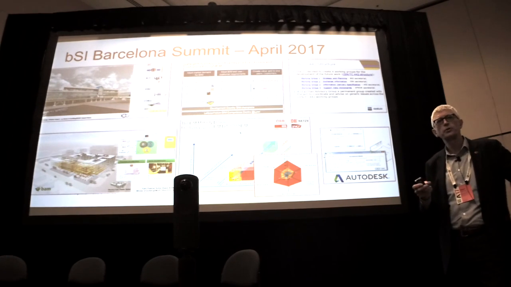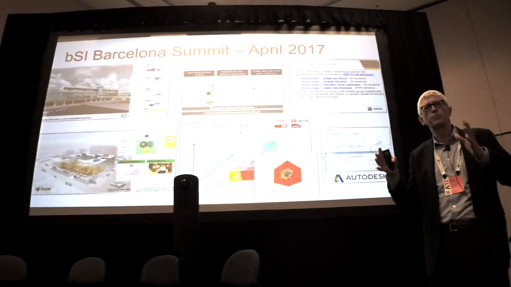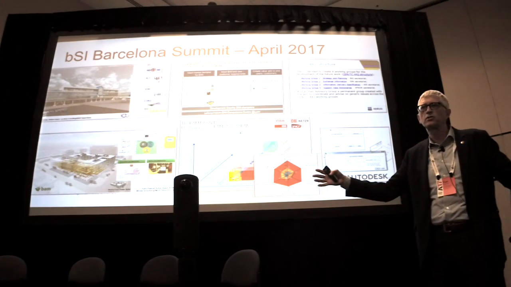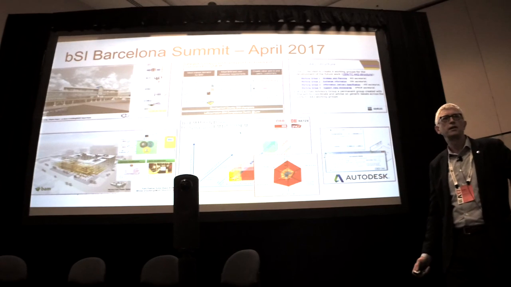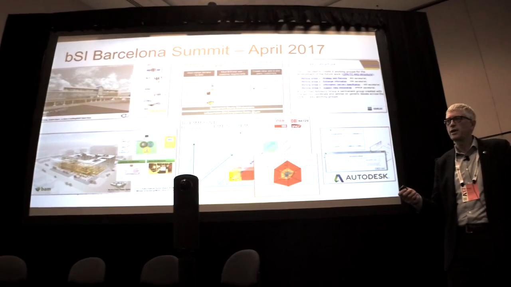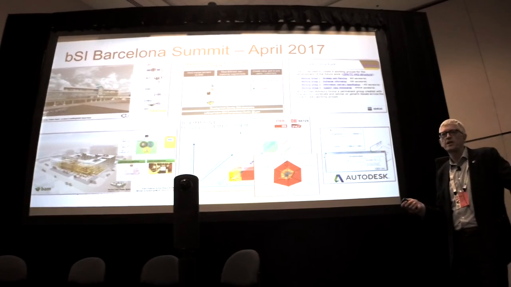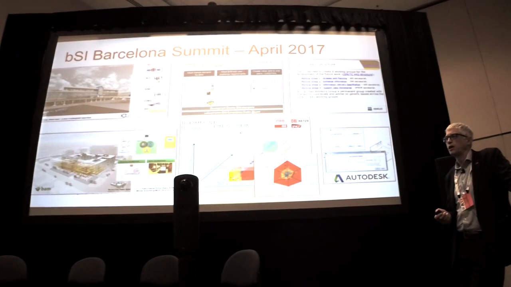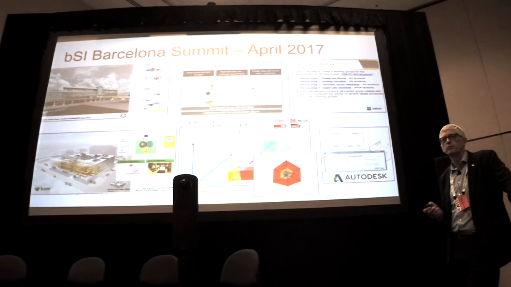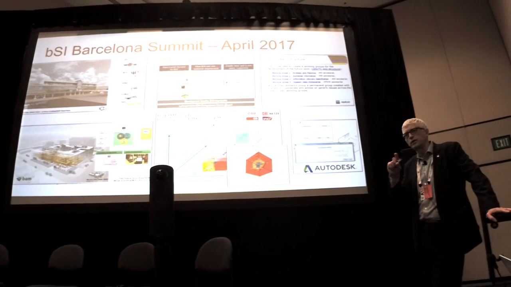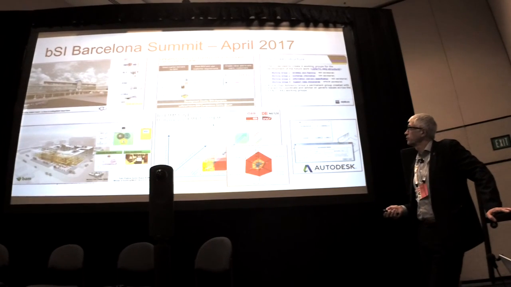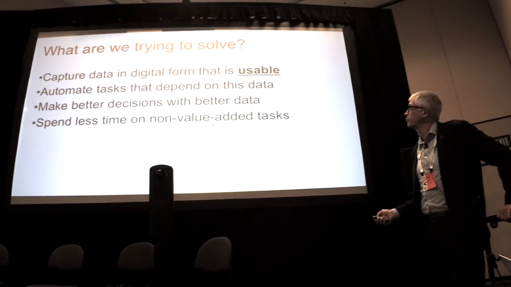Because a lot of what we do is not about the geometry, it's about all this data that exists in databases, in extensions, in product data, in the system for tracking spaces or tracking equipment inside buildings. So being able to have the model and have an open representation of it, but extend all kinds of data on it, is really important. So those are just a few things that came up at the summit.